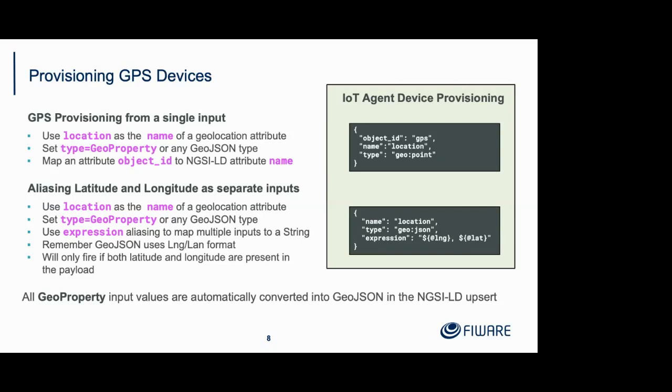I believe that's one of the things which came up with the session last week as well, wasn't it? So that some people have latitude and longitude. Obviously, location will only update if both latitude and longitude are present in the payload. So that is how you get information flowing from the device up to the context broker. It's a glorified upsert, and all that an IoT agent is, is a mapping and parsing engine.